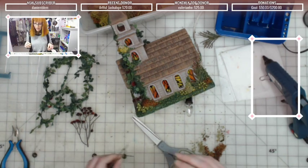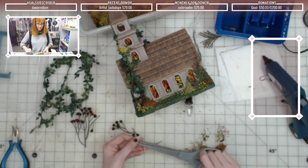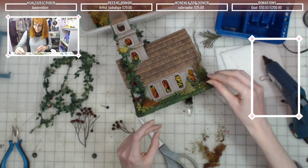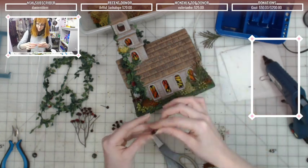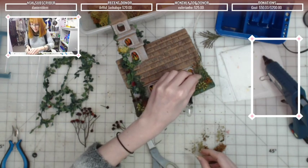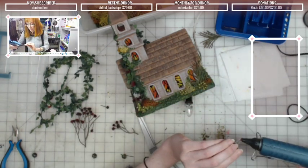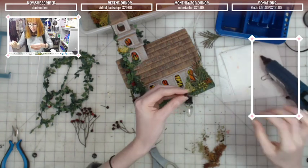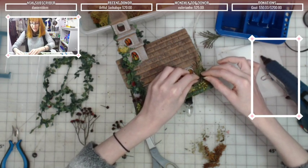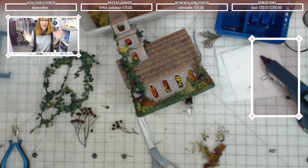Oh, I'm really liking this now. I need some more flowers back here. So yeah, there's certainly thought that goes into something like this, but a lot of it is like, ooh, what do I feel like doing right now? It's very free form, in the sense of making decisions on the fly. There is a method to the madness, but it's still very open-ended.